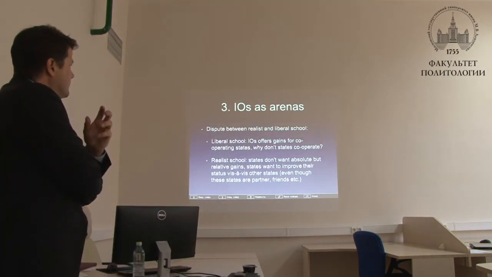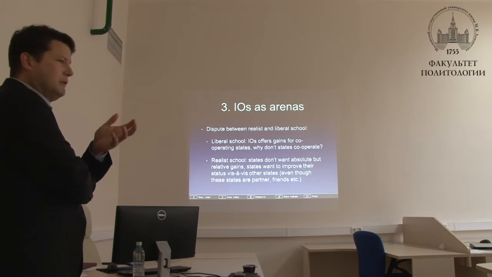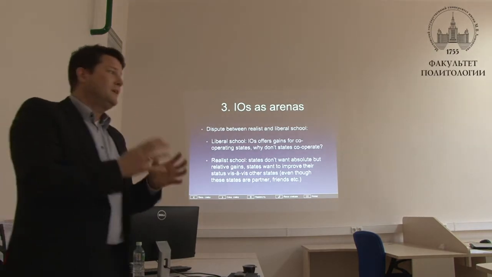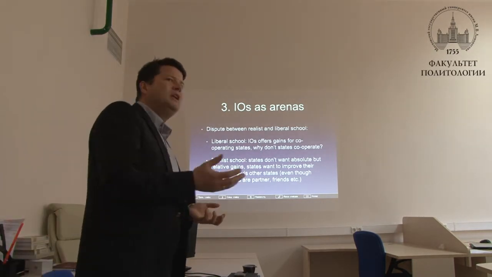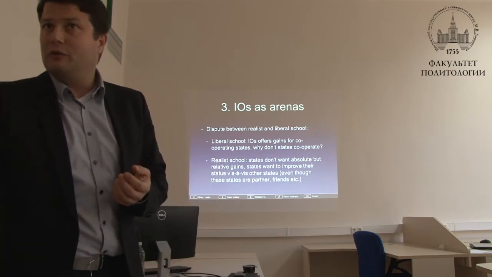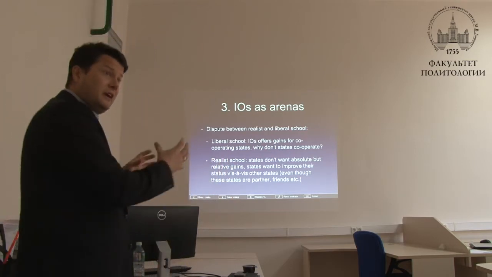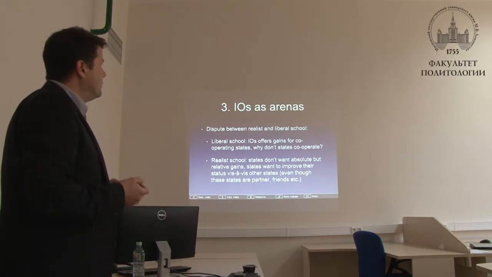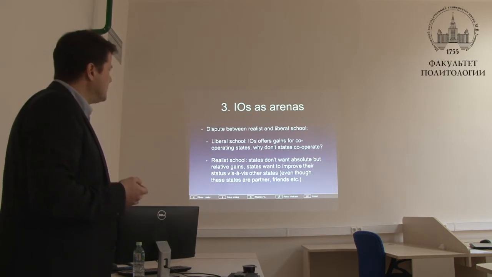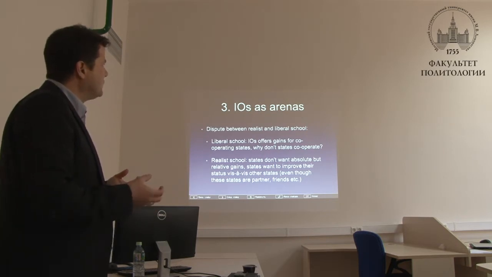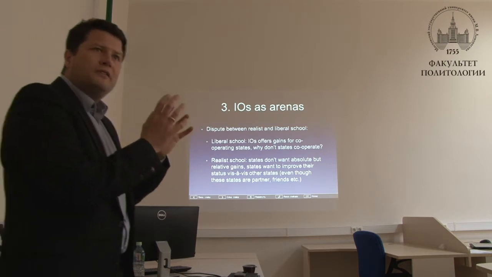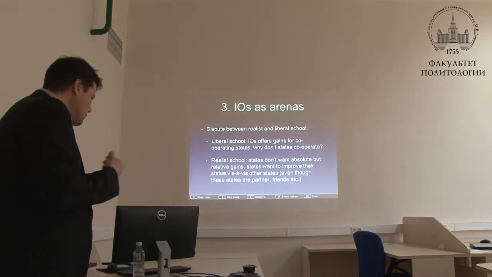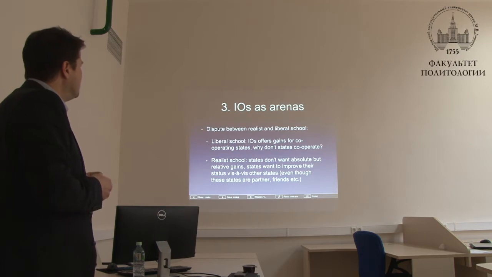So as you can imagine, there's a dispute between the realist school and the liberal school. The ones see international organizations as instruments, the others see them as arenas. The ones say international organizations have no meaning whatsoever because it's just the states. States use international organizations for their own ends. The others say international organizations can be good, can be helpful for international relations because they offer a frame, they offer an arena where states can negotiate. So it leads to stabilizing, to more peace in international relations.